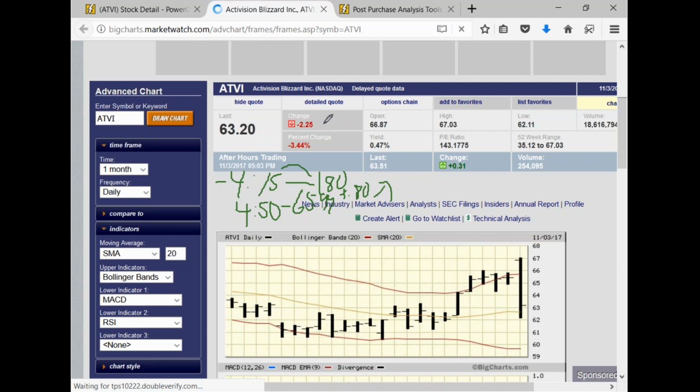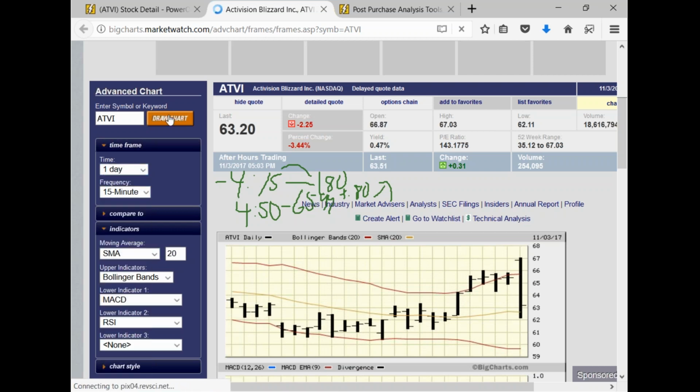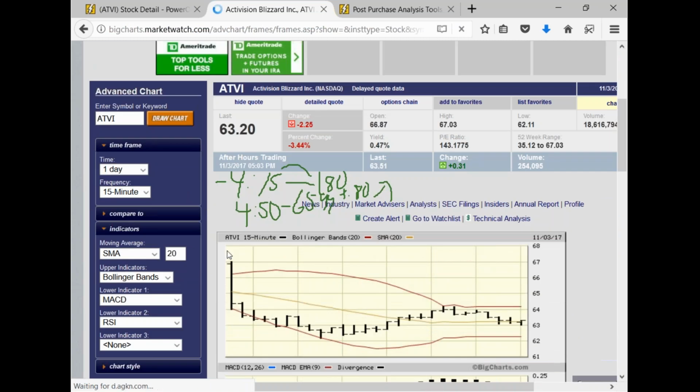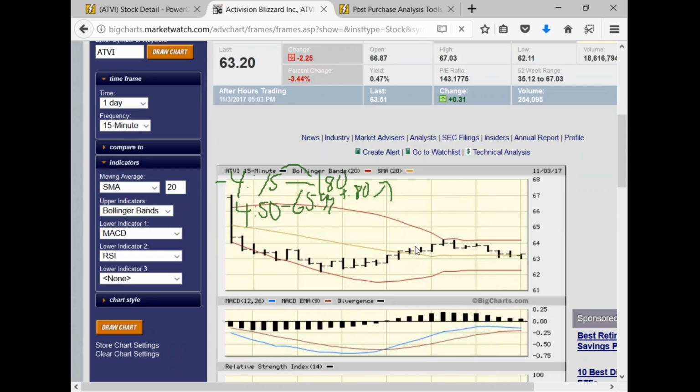And then today, of course, it opens, but it didn't just open at 63.22. Okay, what it did, let's just change this. Let's go to 1 day, 15 minute. All right, so it spiked down, and then it did kind of what you said yours did, in a similar range, but it dipped down, and then it crossed, but it didn't really show a full Bollinger trend. Maybe I should use a shorter time frame, but in any case, I'm not looking at the MACD here. But then it crosses back over, and it moves back up, and then it moves back down.